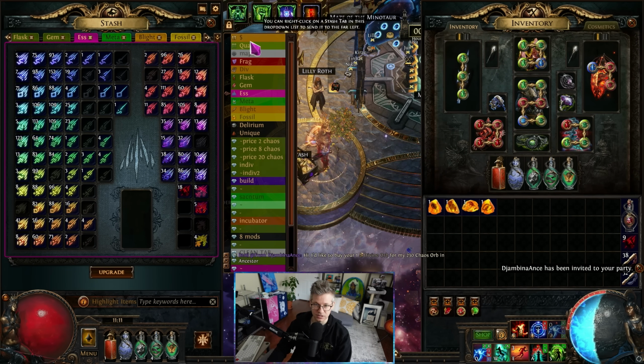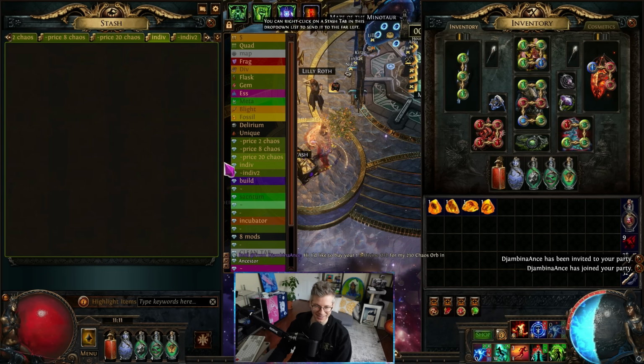I guess I'll sell one of these. I think I need some chaos. All right, we'll sell one of these divines.